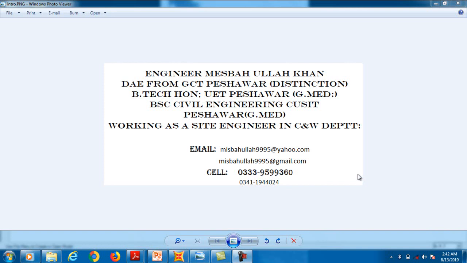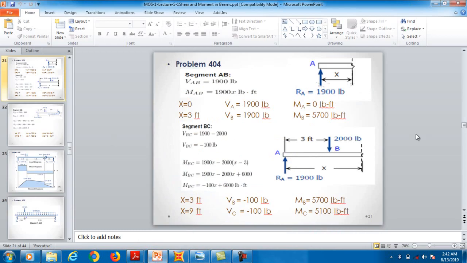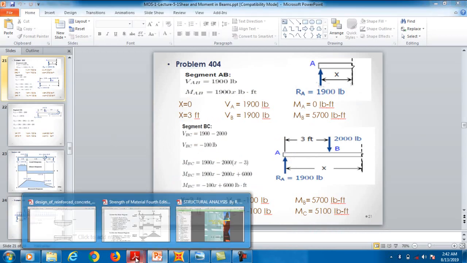Welcome you all in my new lecture series that is related with the analysis of different types of beams, statically determinate and statically indeterminate beams.